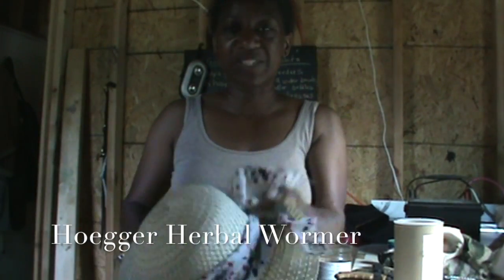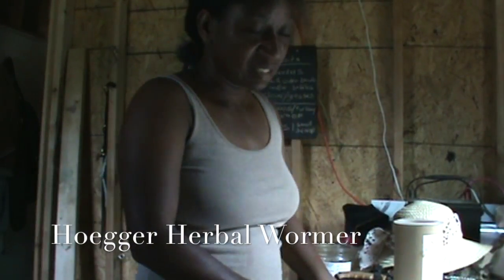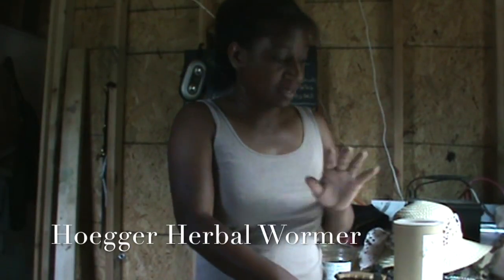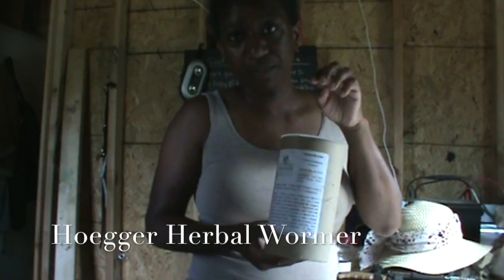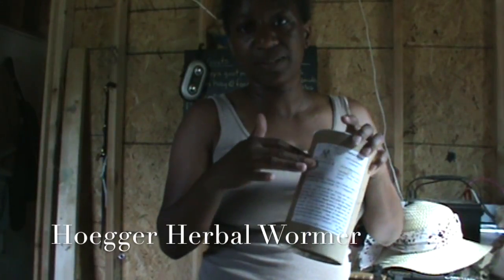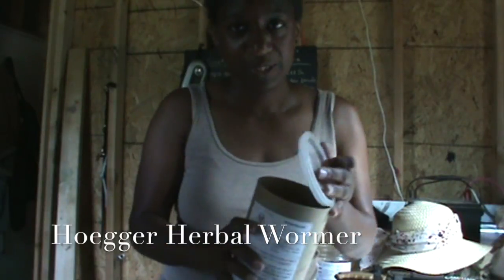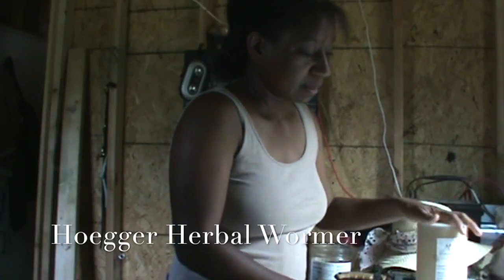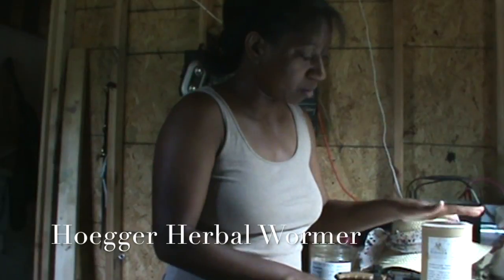Alrighty, milk's in the fridge, goats are out of my barn. Okay, so let me show you how I make my warmer for my goats. I use Hoegger's herbal warmer. Now, it comes in a plastic bag. I save some of my oatmeal containers and put it in here. It's a powder. I have to bring the camera close so you can see it, but it's a powder, and it works really well. So I'll fill up a couple of these buying a couple pound bag.